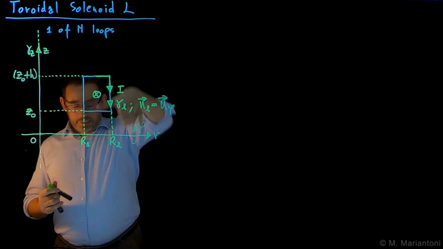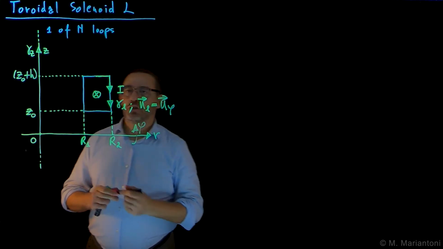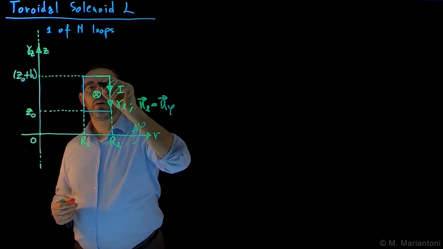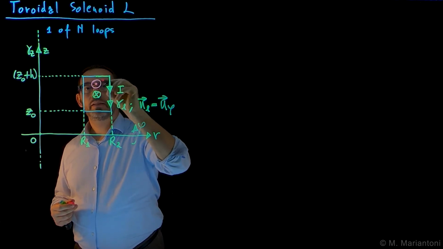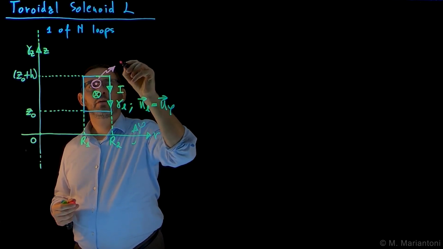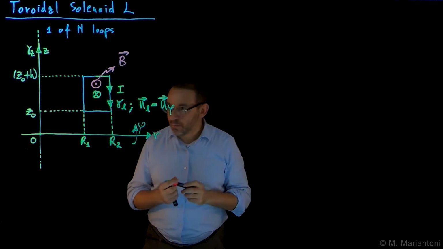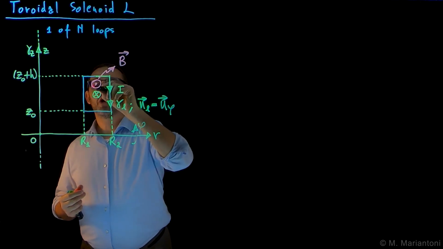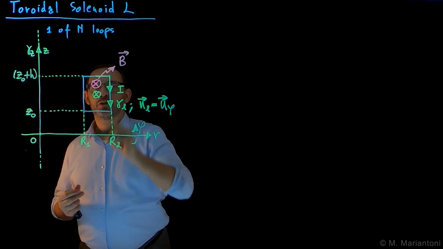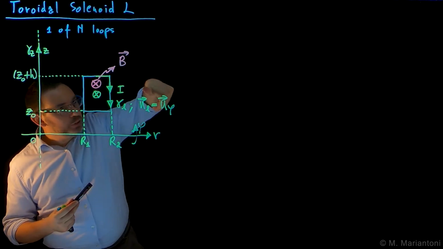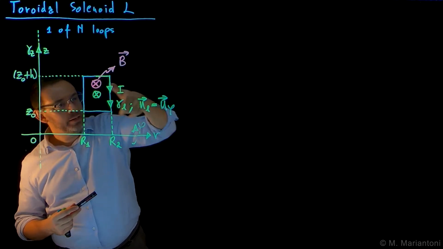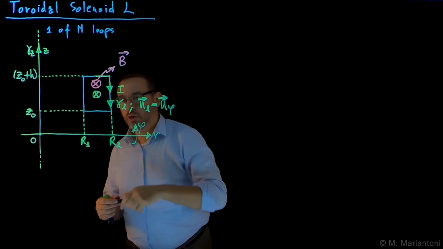Similarly, if the current goes like this, we know that the magnetostatic field generated by this current will also be pointing in this direction. This is B, due to the current I. Inward, of course, the same direction as n. By the right-hand rule, it goes in. So B goes in, n_L, which is the same as u bar phi, they go in.